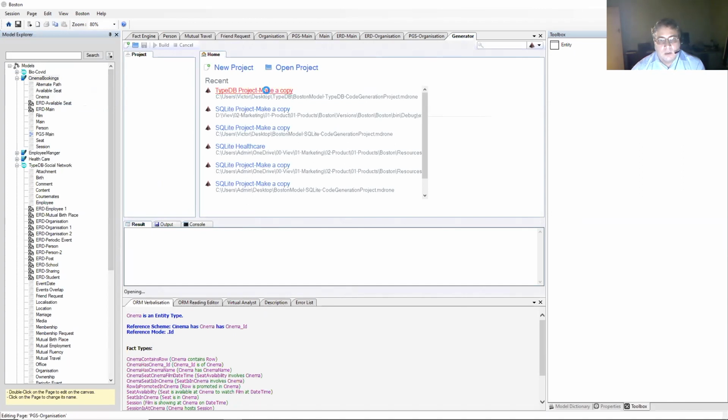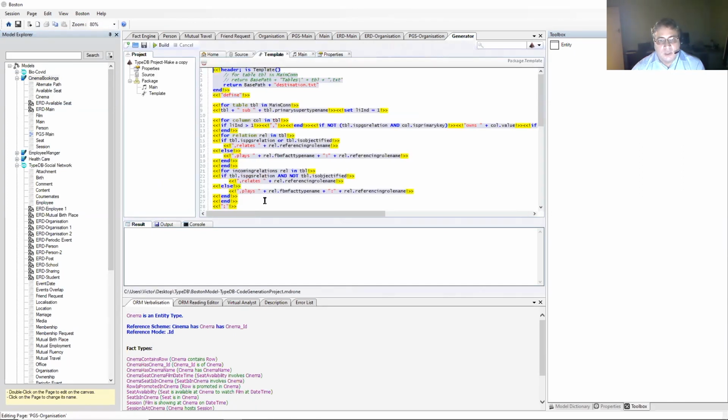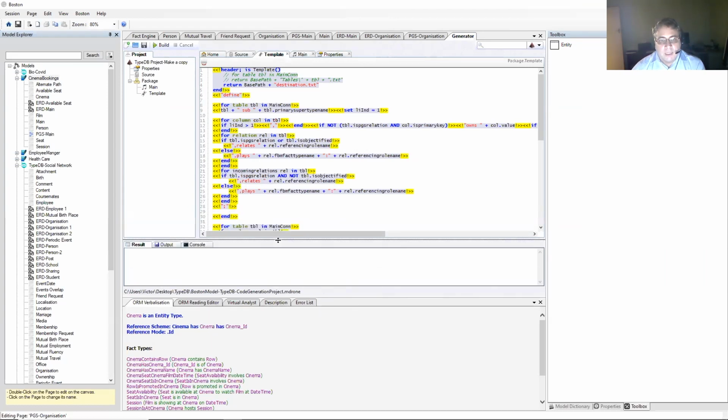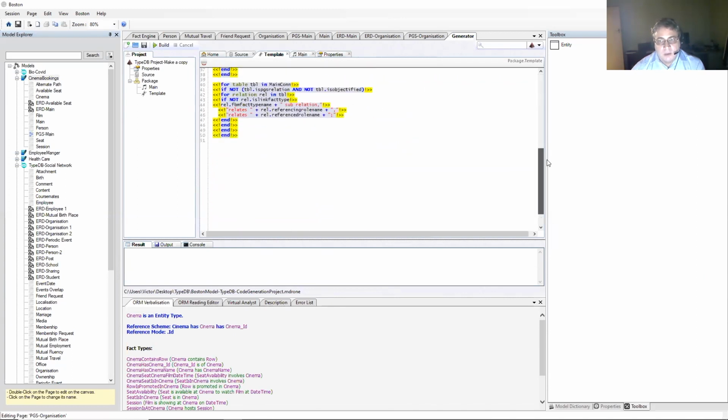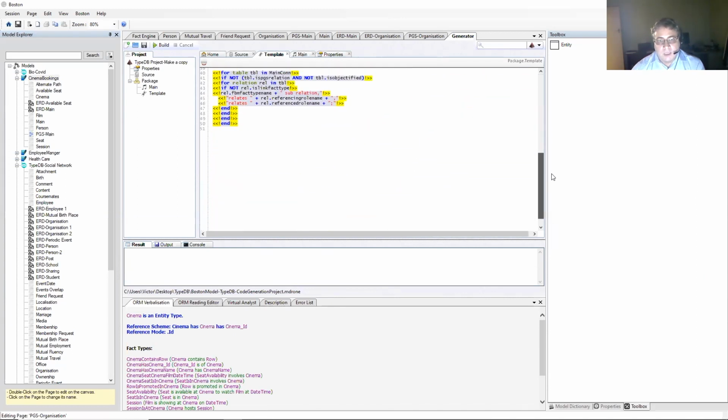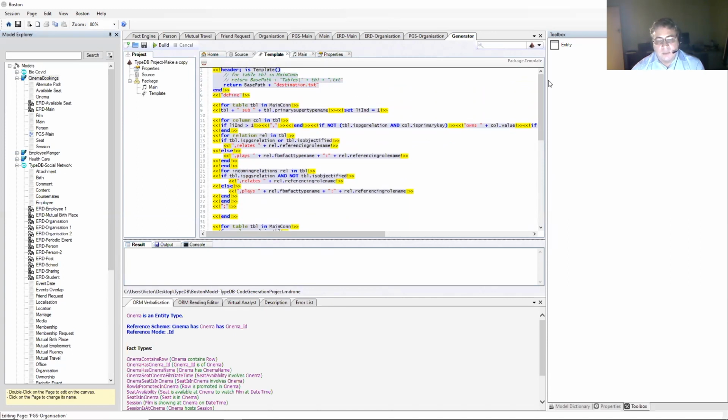Boston has an inbuilt code generator which is template driven, and this is a template for TypeDB. There's not much code there. There doesn't really need to be because the correlation between object role modeling and TypeDB is quite close.